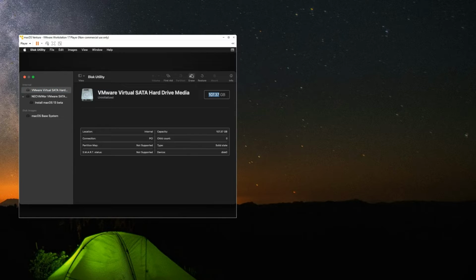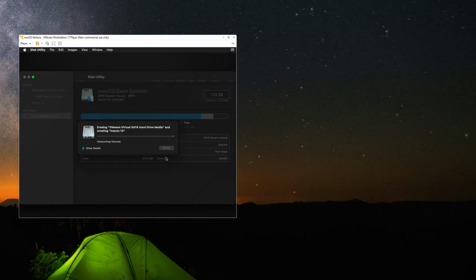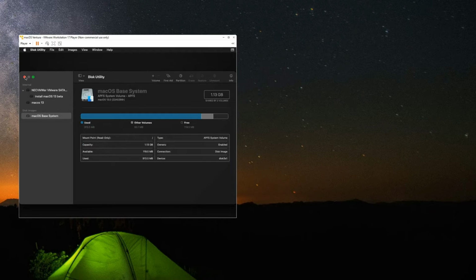Now let's click on erase, and then we can give it whatever name we want. I'm just going to call this macOS 13, and then make sure the format is set to APFS, and then erase. Now we are setting our drive to a format macOS understands. Click on done. Let's close this window.